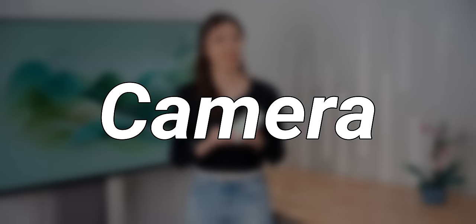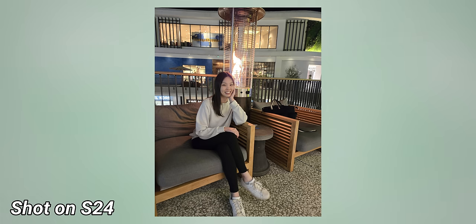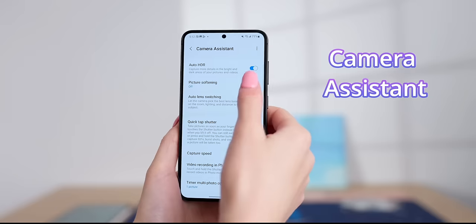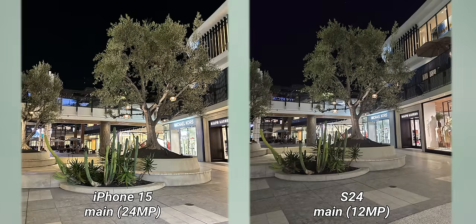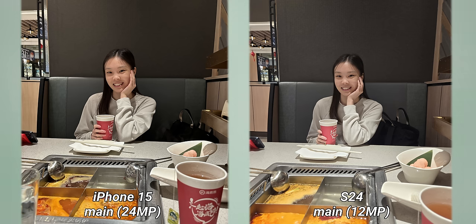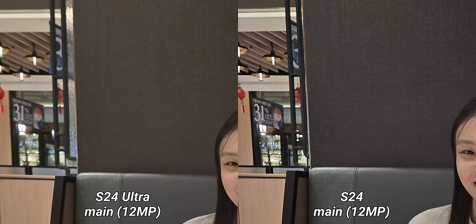My biggest complaint about phone cameras has never been megapixels — it's always been the processing. The processing does a lot of good things, giving these tiny phone cameras good dynamic range and color, but typically it's always bundled with way too much denoising and sharpening. There have been some workarounds with Samsung to get a more natural-looking photo, such as taking them in 50-megapixel mode or using Camera Assistant and enabling picture softening. But this year, the default 12-megapixel mode processing actually looks very nice. Next to the iPhone 15, it has noticeably less sharpening — you can really see it in the tree leaves — and I think it looks more natural. But in this indoor light shot, the iPhone 15 does capture a bit more detail. The S24 looks identical to the S24 Ultra, so it's not bad.